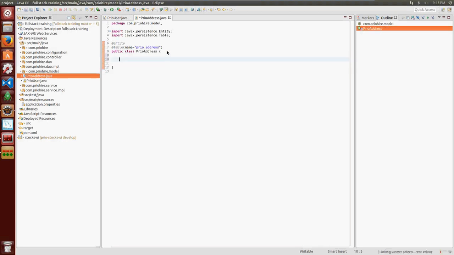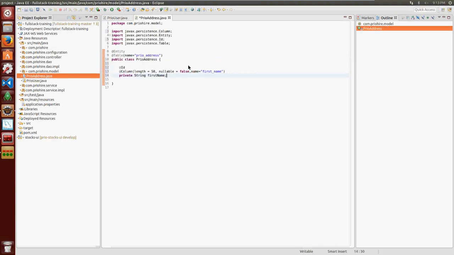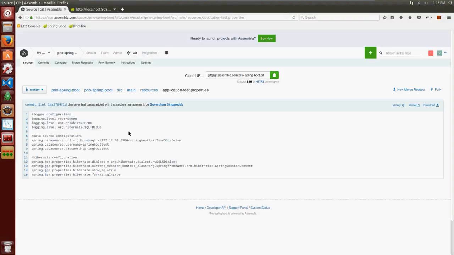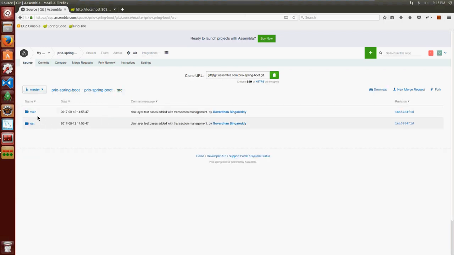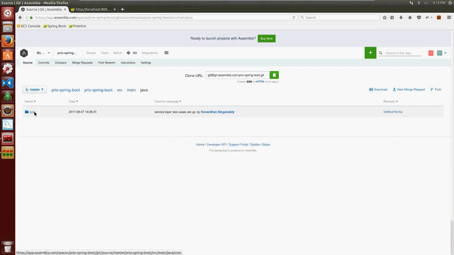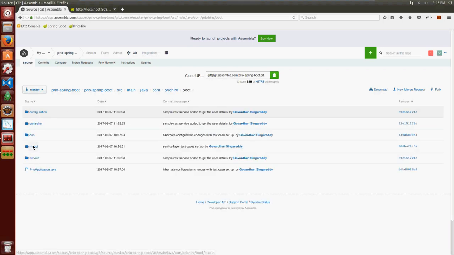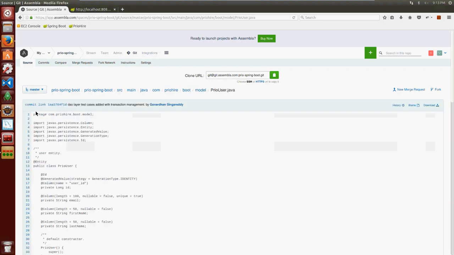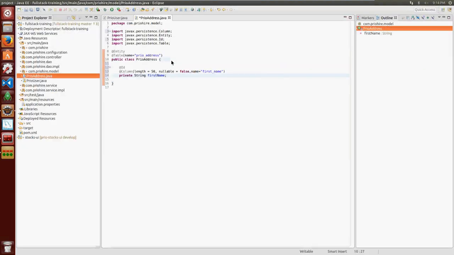Now, just like the way I am creating, I'll copy one column from here. So now I want to use a different ID. I am taking auto-generated ID. I'll explain you how this works.